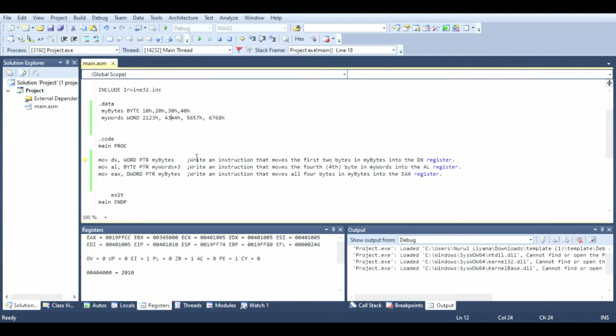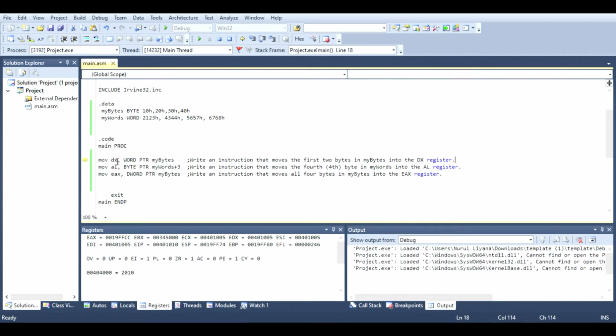So we need to create an assembly program by following the instructions of the questions. Firstly, the instructions say we need to write an instruction that moves the first 2 bytes in myBytes into the DX register. Basically, we need to move the values 10 and 20 into register DX.